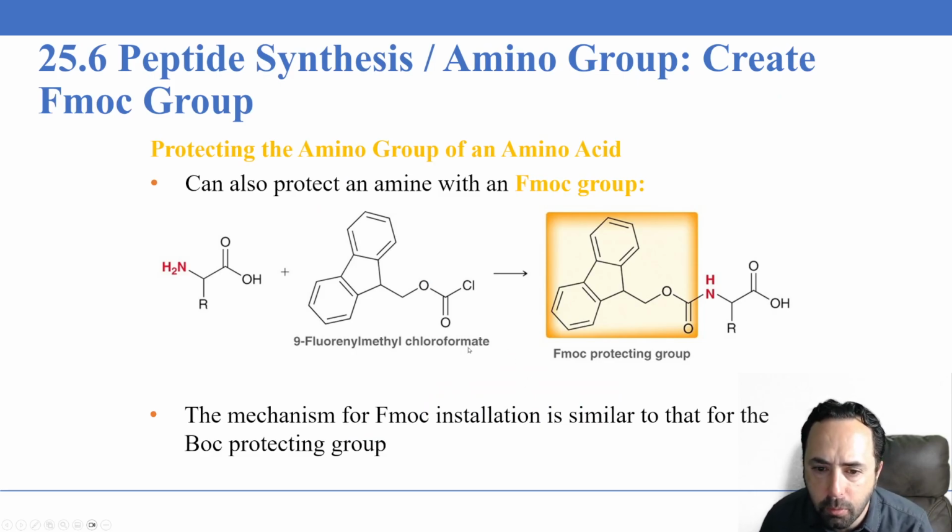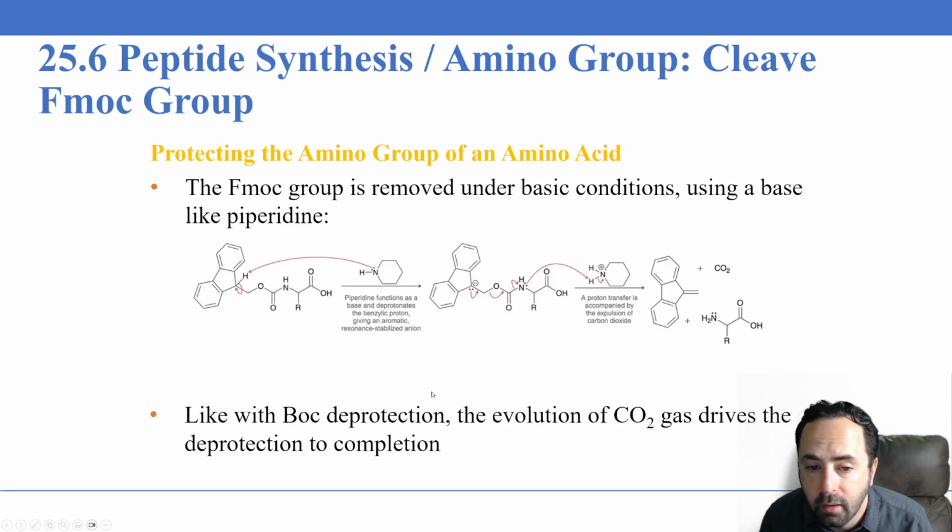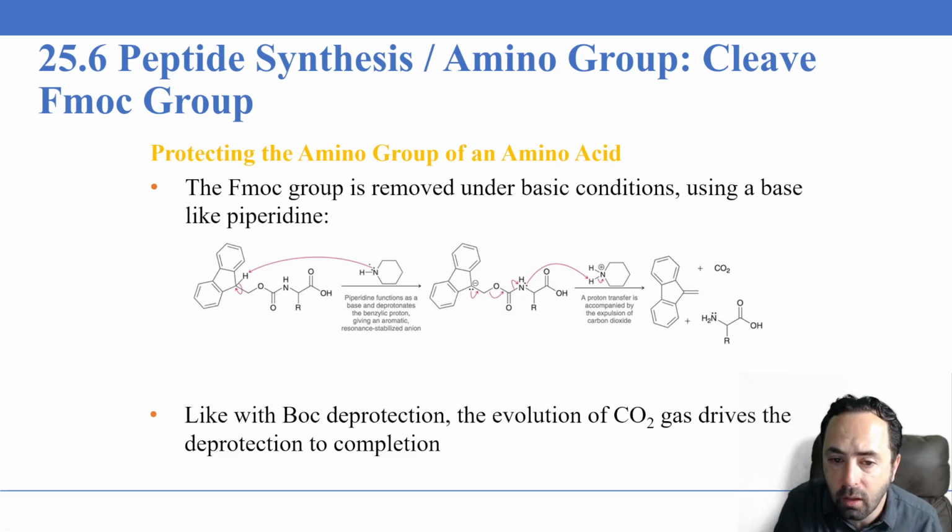So an alternative to protecting the amino group with the Boc is the use of this 9-fluorenylmethyl chloroformate. And so you don't need to remember that name or anything, but it's a similar type of thing. You get this kind of ester amide group attached here, and then you can use the same type of trifluoroacetic acid to remove the group, right? And so alternatively, you can use basic conditions to remove it as well, which is preferable.